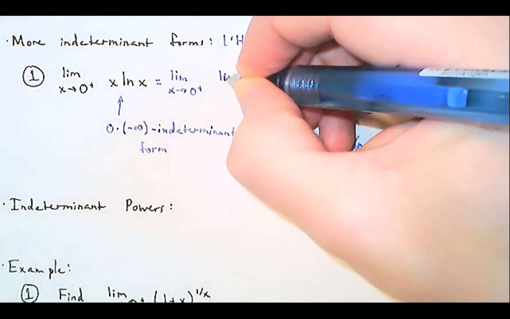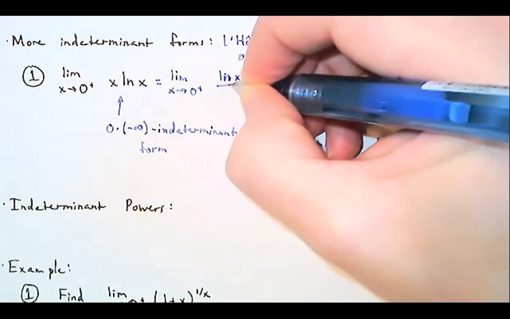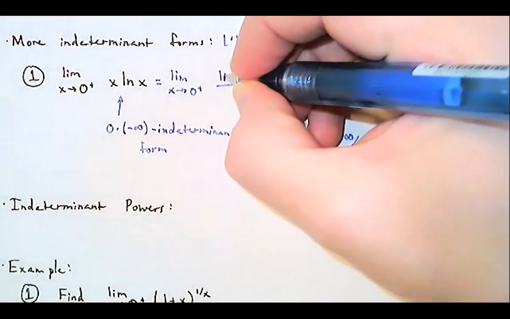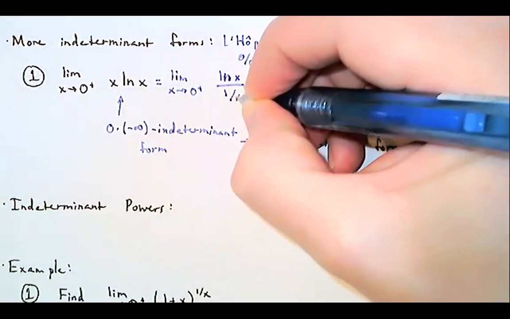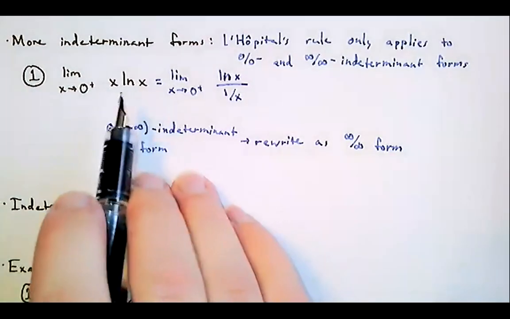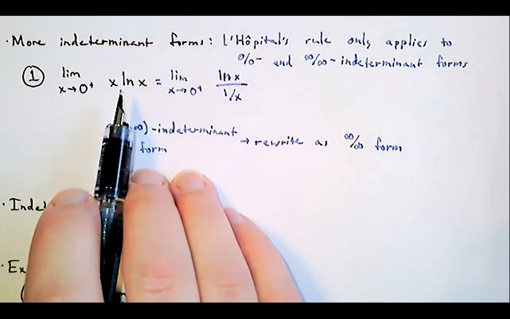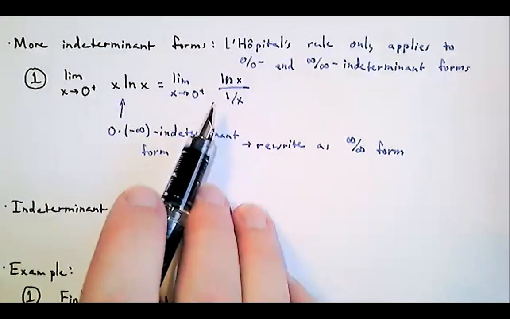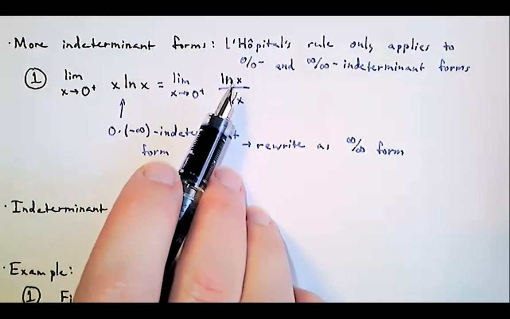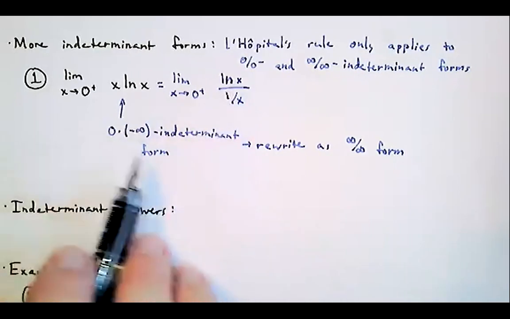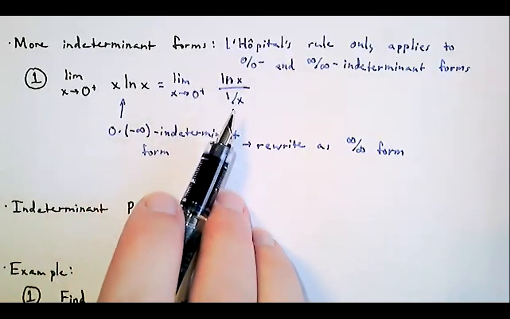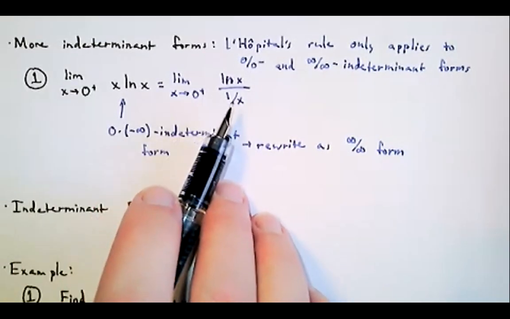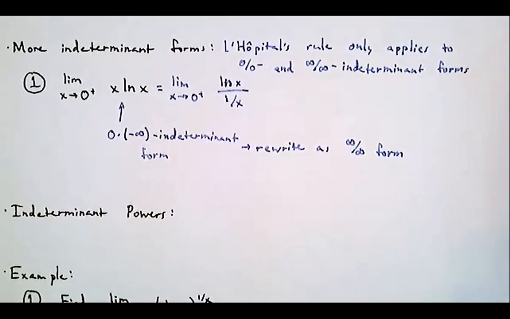Oops. That's just an ln. So I keep the natural log on top of my fraction, and in the denominator, I'm going to put a 1 over x instead of multiplying by x. But they're the same. But now that we've done that, the numerator is getting, well, we already saw the graph. It's going to minus infinity. And now the denominator, 1 over x, that's going to go to infinity as well.